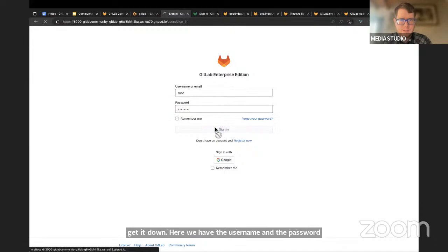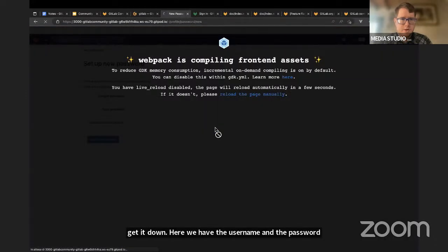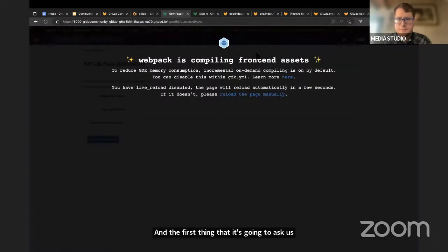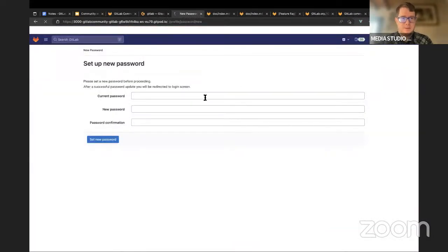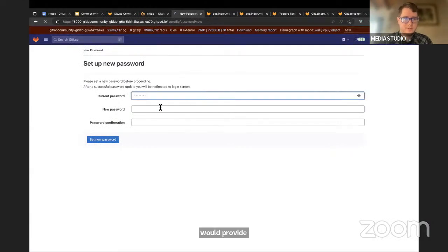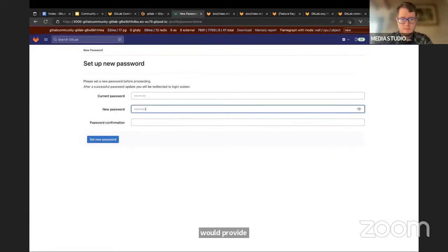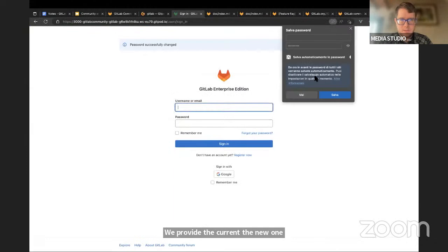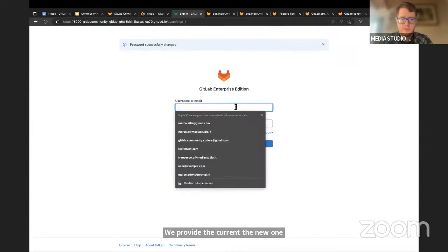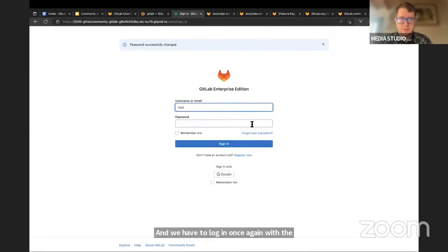And the first thing that it's going to ask us is to change the default password. So we provide the current password, the new one. And we have to log in once again with the password that we just changed.